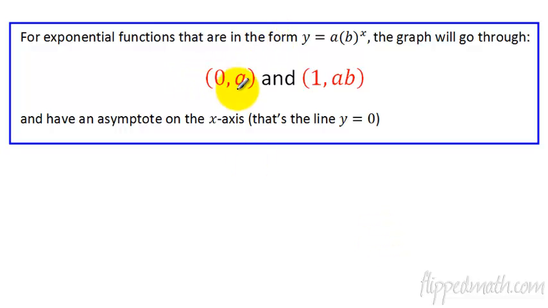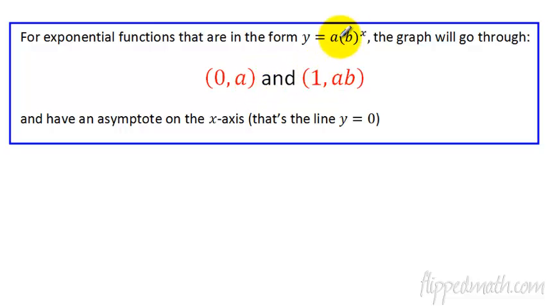So now this box would work. These coordinate points will work for every exponential function that we're trying to plug in, unless things are shifted and translated, which will show how to deal with that. So if you plug in a 0 here, remember, this becomes a 0, b to the 0 is 1, and all you're left with is a. That's going to happen every time. So 0, comma a is a quick coordinate point without having to do a lot of calculations.